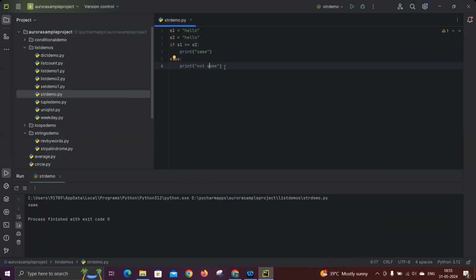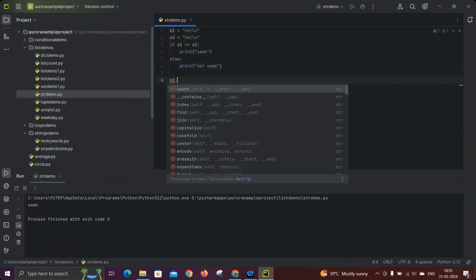But here I just want to highlight one more point. You have so many string methods that you can use as per your requirement. See, if you observe, we have contents as usual to search something in the string, index of a given word or given character, find similar to index, and join to combine the two strings, capitalize, that means the first character of the string will be capitalized, and we have casefold, so uppercase will be converted into lowercase, lowercase into uppercase.